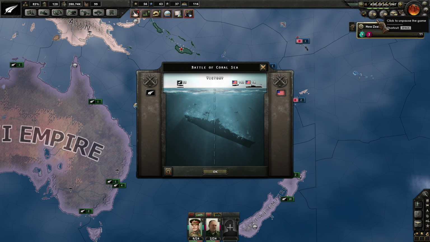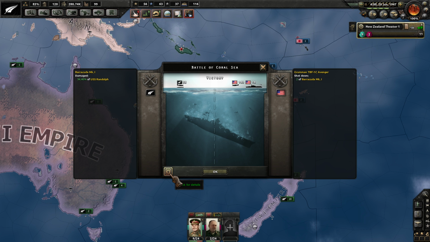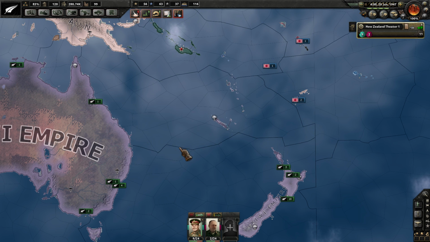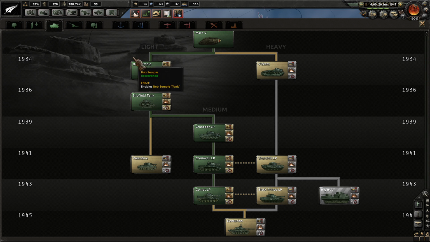The Comet is finally finished. Alright, so we did do some damage out here with these naval bombers. That's good. The USS Randolph, which is a carrier, was damaged. That's good. Another research slot available now that the Comet is finished.